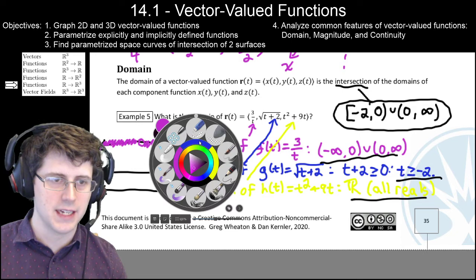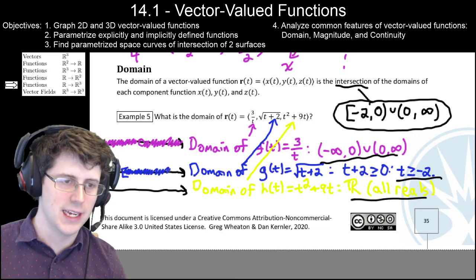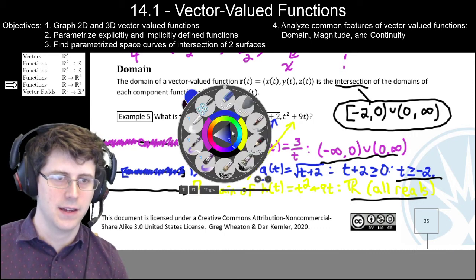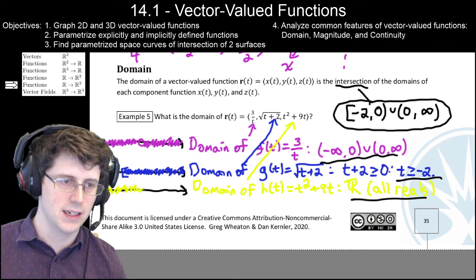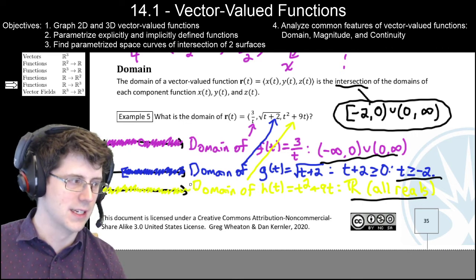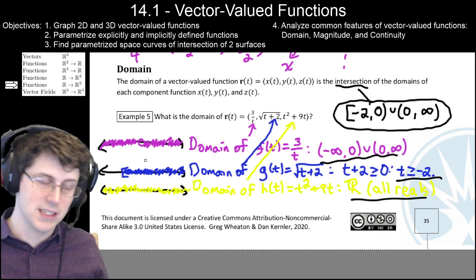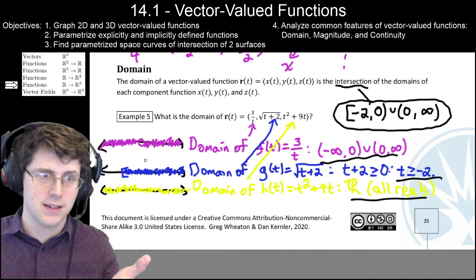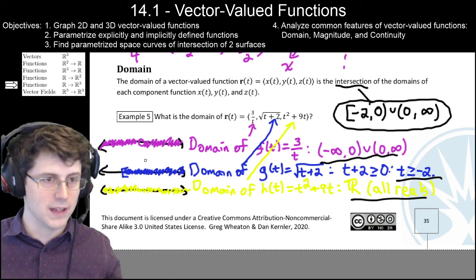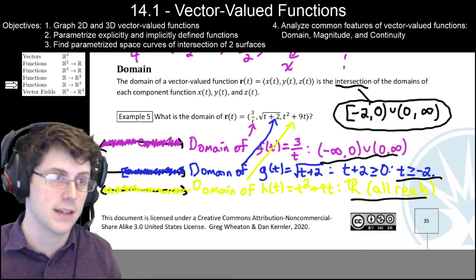The domain of the second component was, well, start at -2, but then whatever you like. And the domain of the third component was, sure, all real numbers. Plug in whatever, no big deal. If you took all three of these domains, the pictures of these domains, and laid them on top of each other to see what the overlap was, like which points are shaded in all three cases.